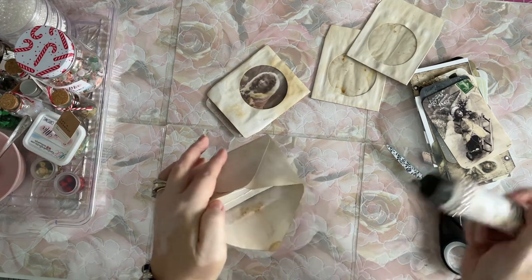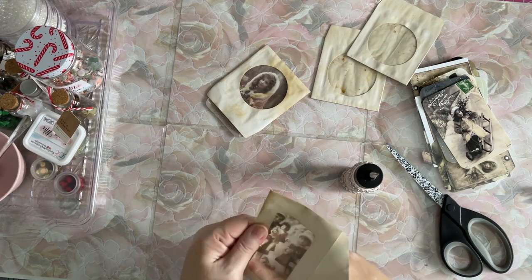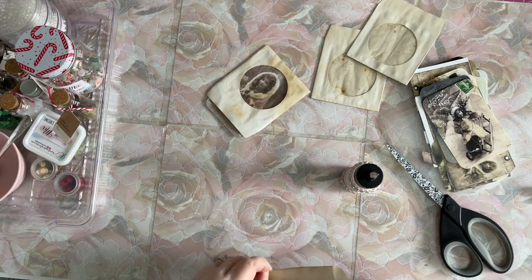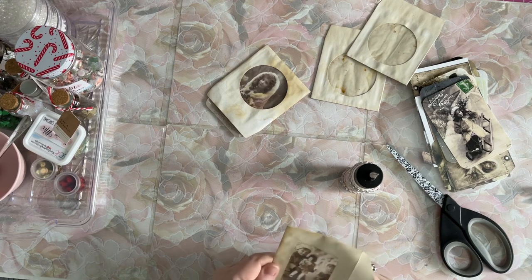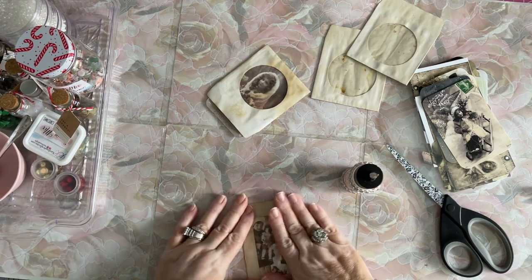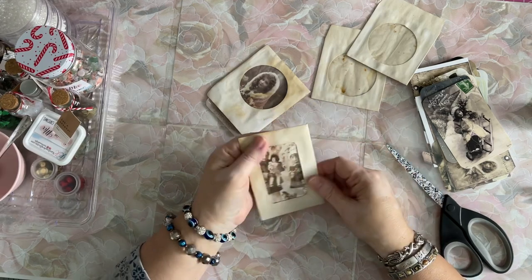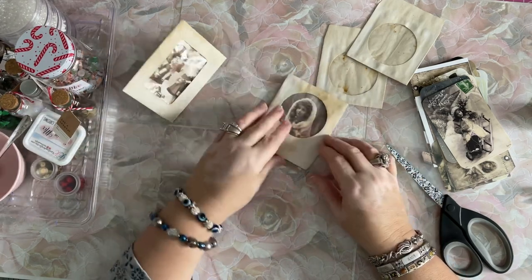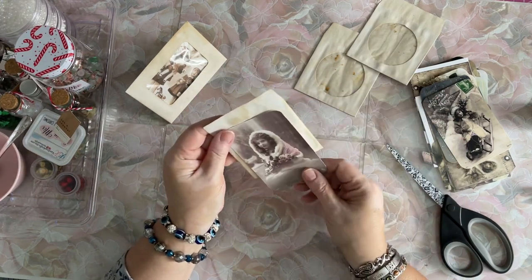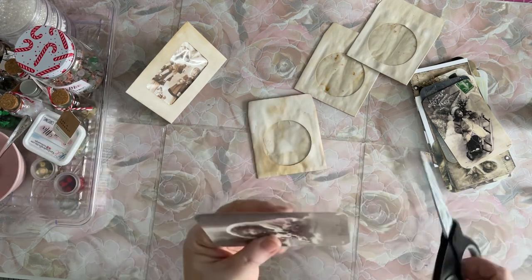The only problem is I don't know if this is going to work now that I've done it, because I want to add... I'm going to be sealing this up after I get the shaker mix in there, because I'm going to put a shaker mix in here. All right. The only thing is I'm worried that maybe I didn't glue it in there good enough. I'm going to have to cut this off. Probably right up to there.